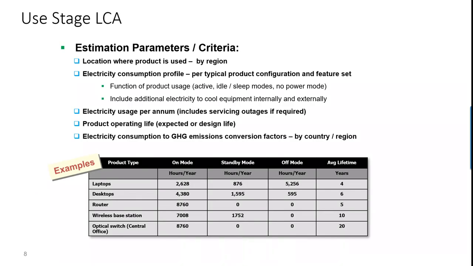Similarly, for the use stage, we're looking at the point in which it's installed. So what energy mix is there? The electricity consumption profile for the product, how much active versus idle or sleep mode it's doing. What is the lifespan of the product in years? Is there a maintenance period where the product is down for a good portion of the time, where it's not being used throughout the day? For instance, a laptop or a desktop may have points where it's not turned on at all, versus an optical switch in a network is pretty much running 365 days a year.